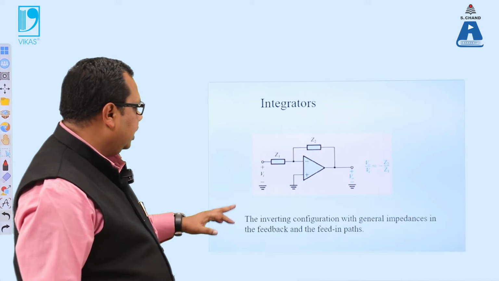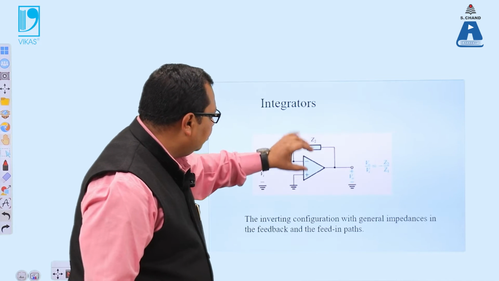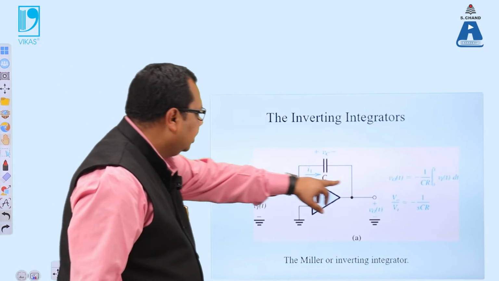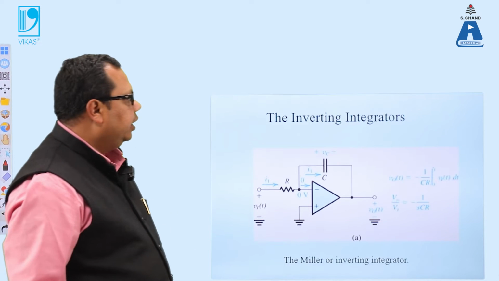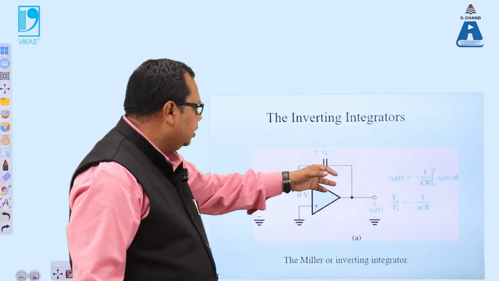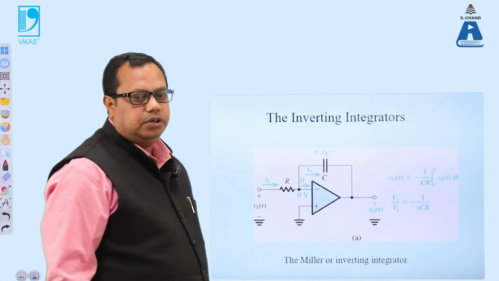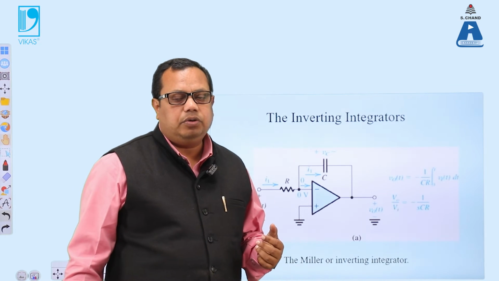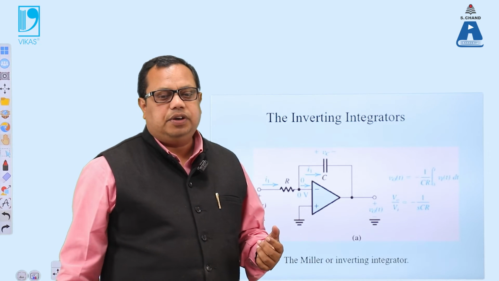Then we come back to the integrator. Again you can see this and this. When this Z1 and Z2 are integrated in the output, we will get the output. We can see the circuit here, how V output is basically the integral value of the V input, and we calculate it. So here we can see that the capacitor C was used in the differentiator, and the resistors were used here. So there is a difference: in one case we want to calculate the integrated value, in the other case we calculate the differentiated value.